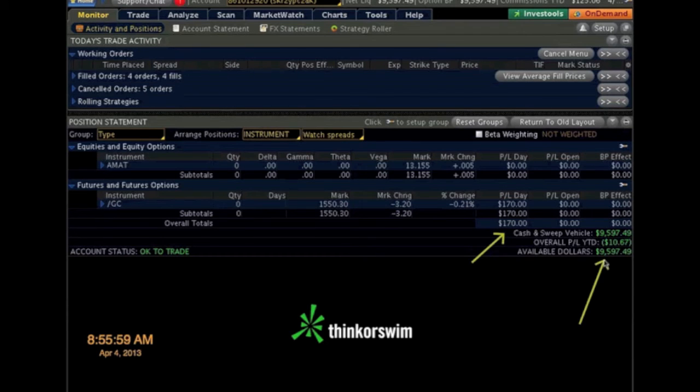So we're well on our way to the 10K challenge, and I think I'll just do this for a little while, just to show people that you can start out with just a little bit of money and build it up pretty substantially over time. So that will be the plan and the examples here, and that's it for me for today.